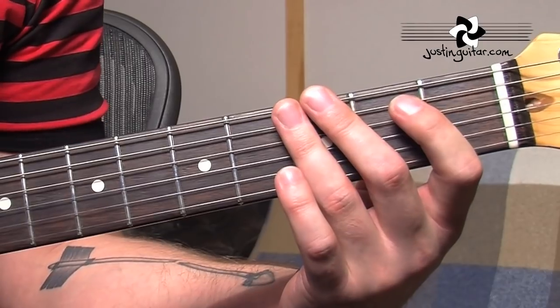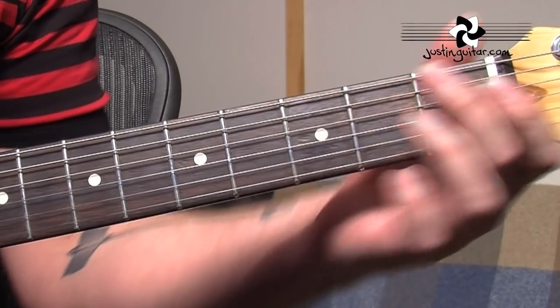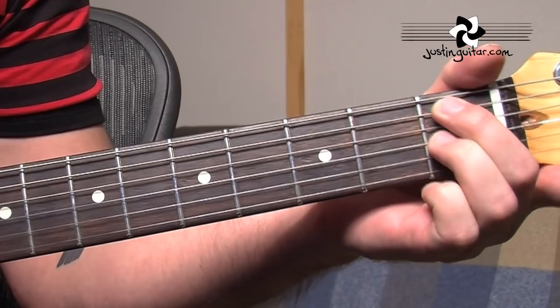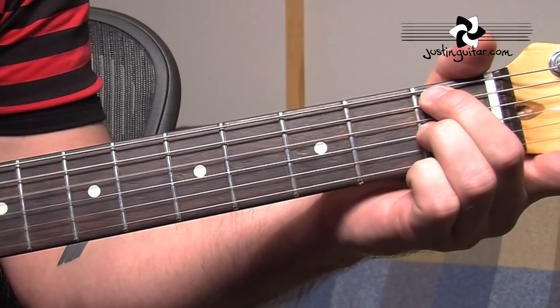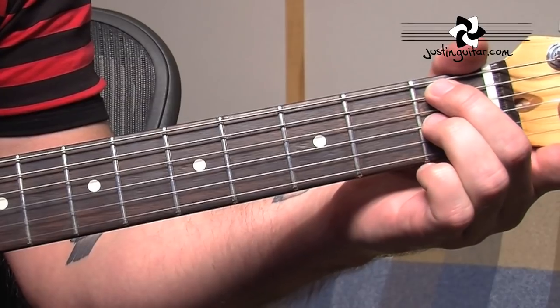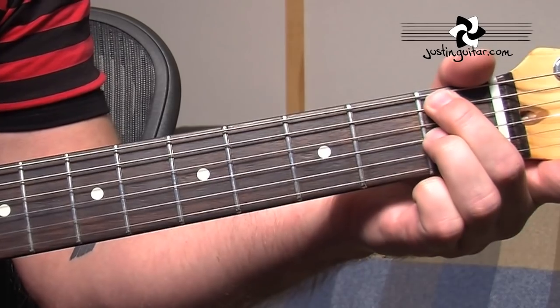Etc. Now, at the end of that, after it's done that a few times, we get to this little B-flat 7 chord. From what I've seen in videos, John is playing it like this: first fret of the fifth string, open fourth string, first fret of the third string. But you've got to be real careful, because particularly the B string and the E string sound a bit gnarly on this chord. So you've got to be pretty careful just to get that.